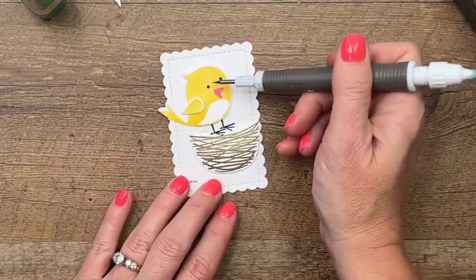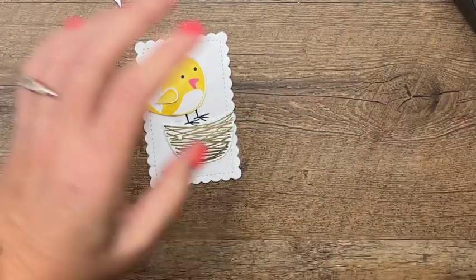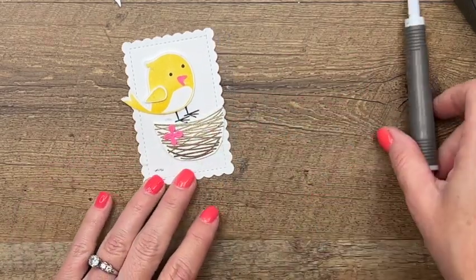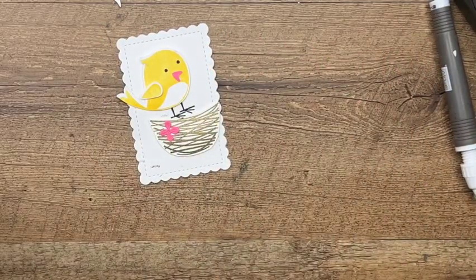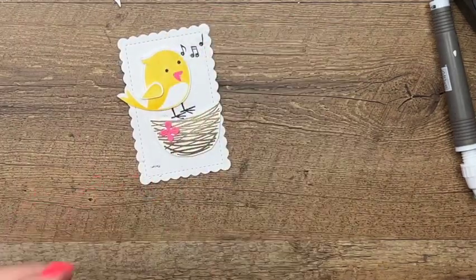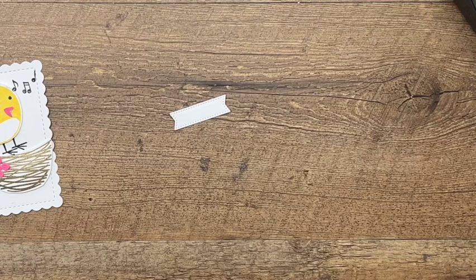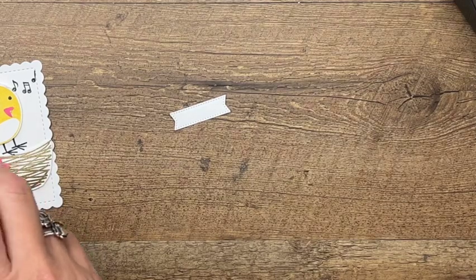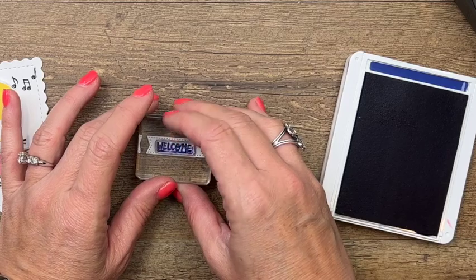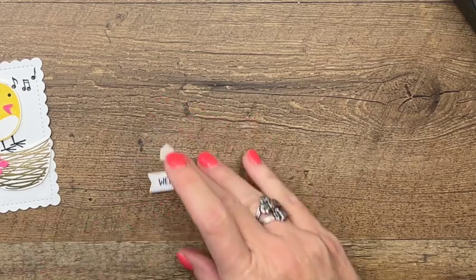While we have our glue here, let's put on a little flower right there. Now here's a really cute accessory stamp — it's the little music notes, like he is singing a little song. We'll do that in Memento. I've already cut out this tiny cute little stitched banner from the Stylish Shapes dies, and we're going to stamp the sentiment 'welcome' right in the middle in Starry Sky. Let's put that on with a dimensional.